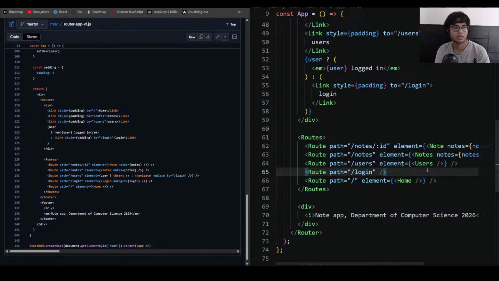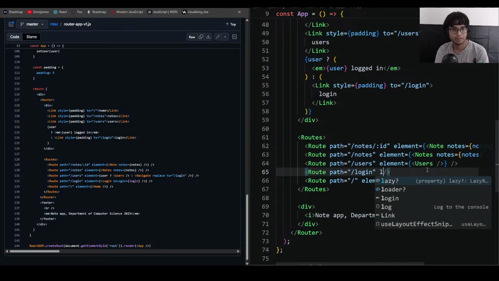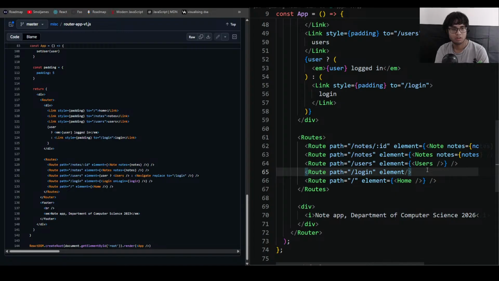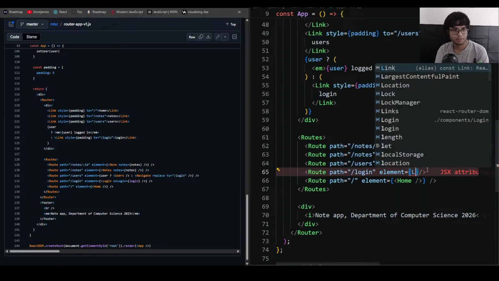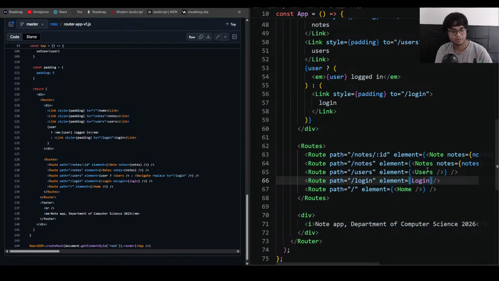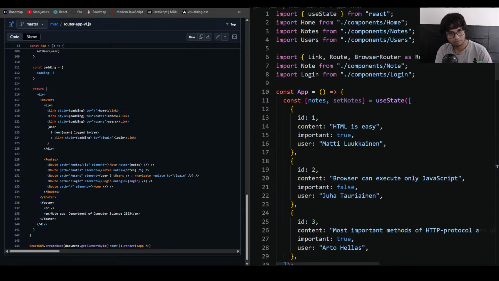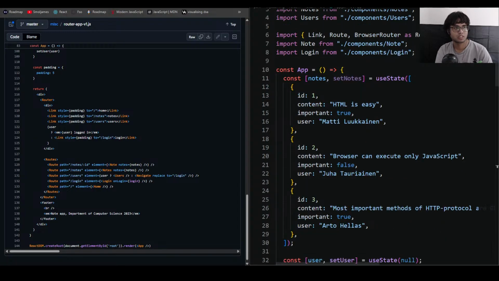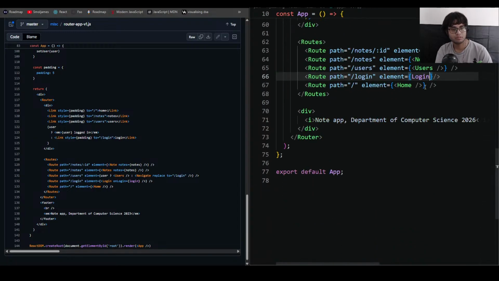That's login element. Add element, and let's log in. Did we export it, import it? Yes, sir. We did.